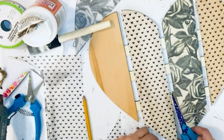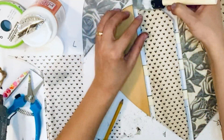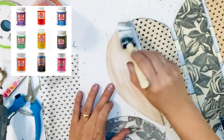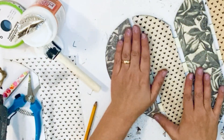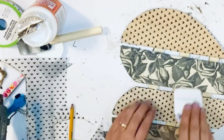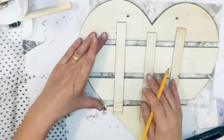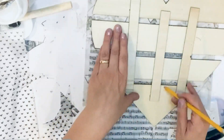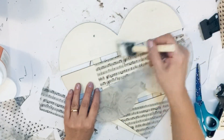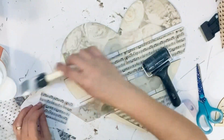I'm using gloss Mod Podge, but there are so many kinds — outdoor Mod Podge, dishwasher safe, matte finish, you name it. On screen you can see all those different Mod Podge styles and you can also check the Plaid website. I use Mod Podge in almost every video and every creation I do. I'm really enjoying working with it and I'm a proud Plaid Ambassador using their beautiful products — paints, Mod Podge, everything you need when you craft.